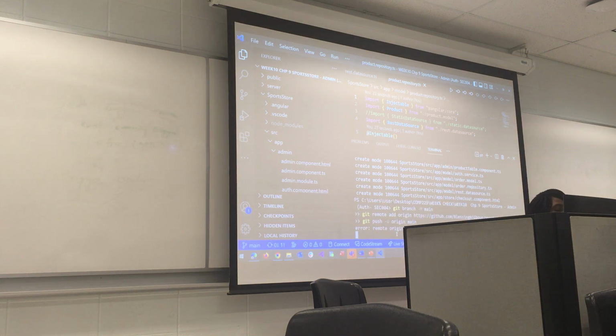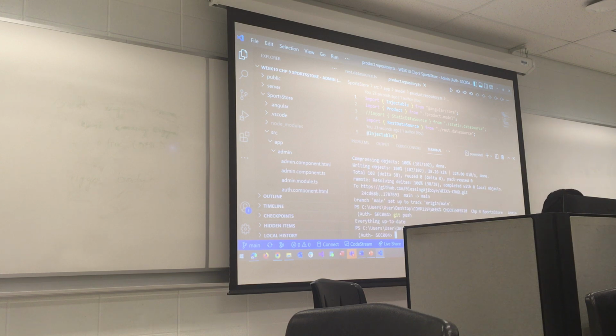We're trying to push it to the main branch. Once you're done with that, enter. You do a git push. Push it to your repository, right?